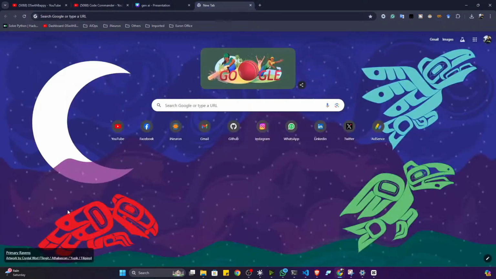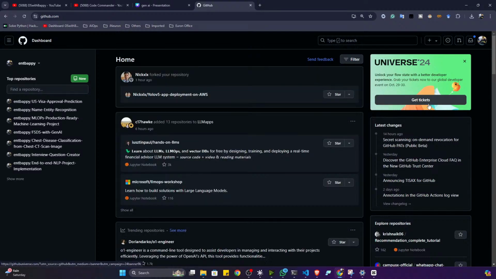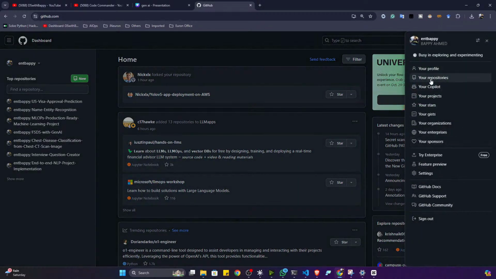So now if I want to get the GitHub, just try to open up GitHub, guys. Make sure you have a GitHub account. If you don't have a GitHub account, please try to sign up with GitHub, then just try to create one GitHub account. Then the first thing, just try to click on the repository.